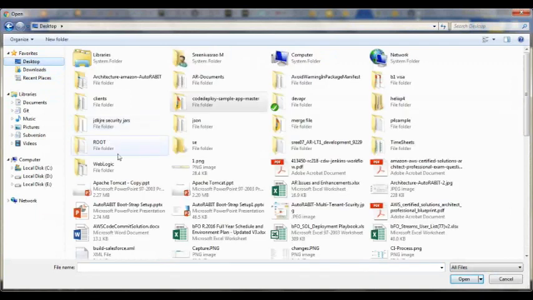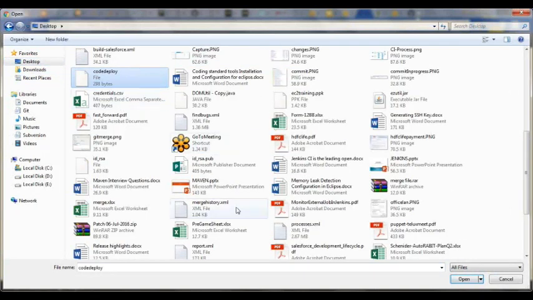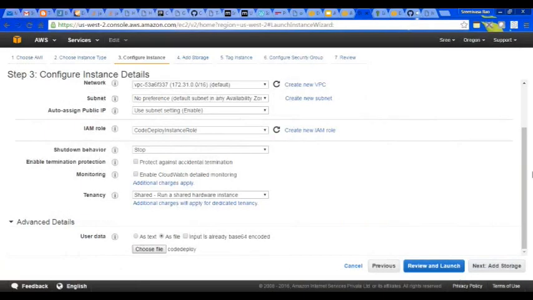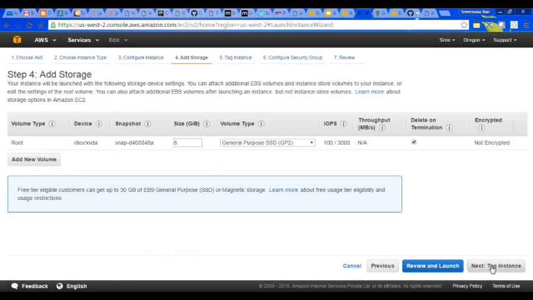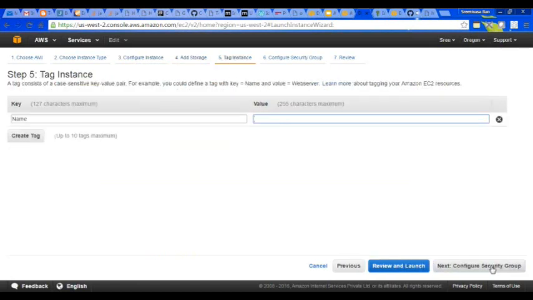Okay, desktop, CodeDeploy. So I have selected my instance role, and next configuration, tag instance.